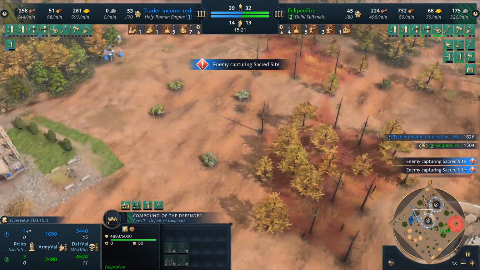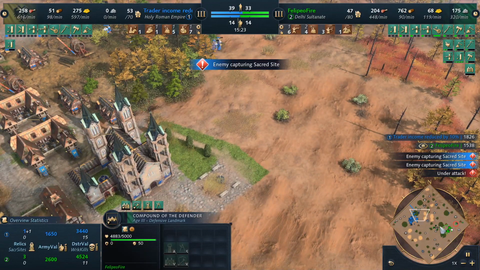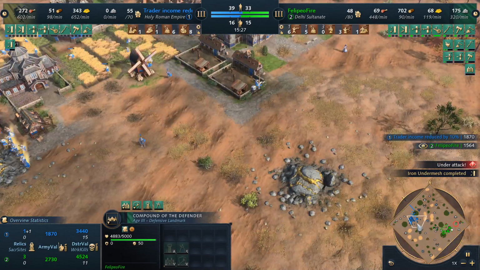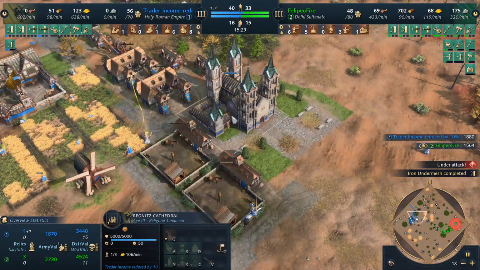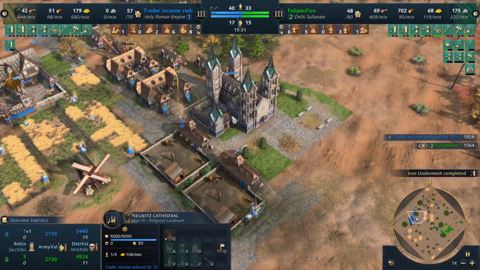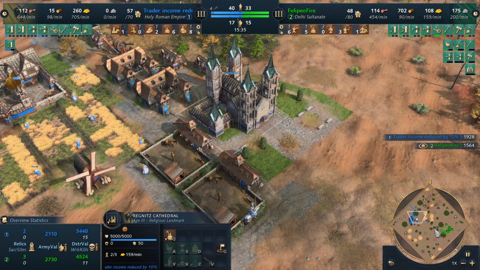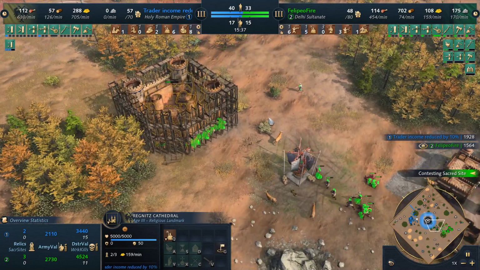And now the HRE player is capturing the sacred sites for himself. So we have 2 relics for the HRE player. That is like equal to 4 relics for any other civ, because HRE with the Regnitz Cathedral, they get double the amount of gold for a relic.